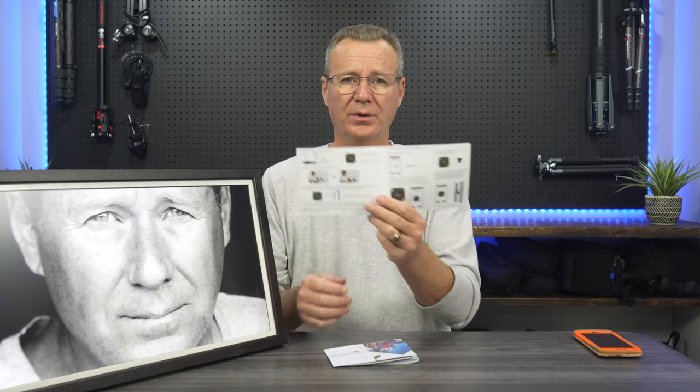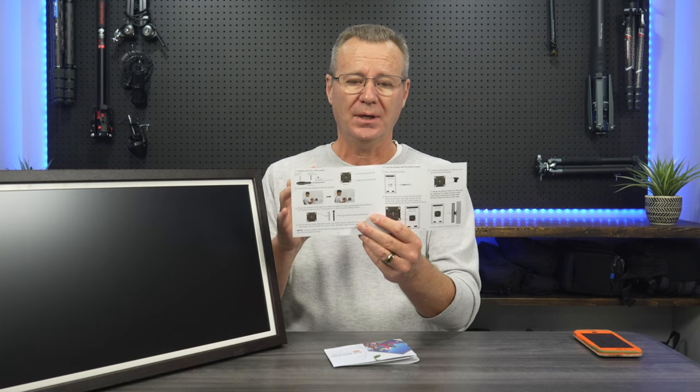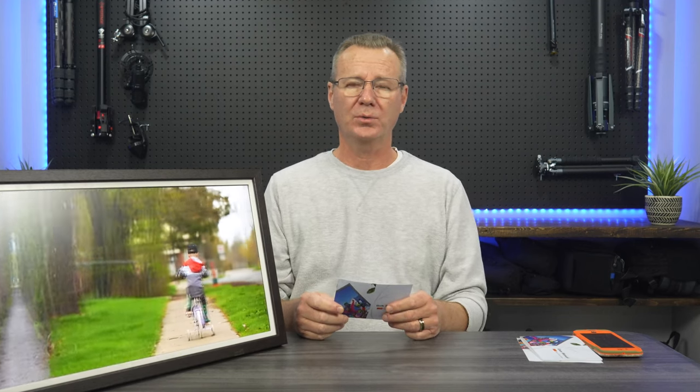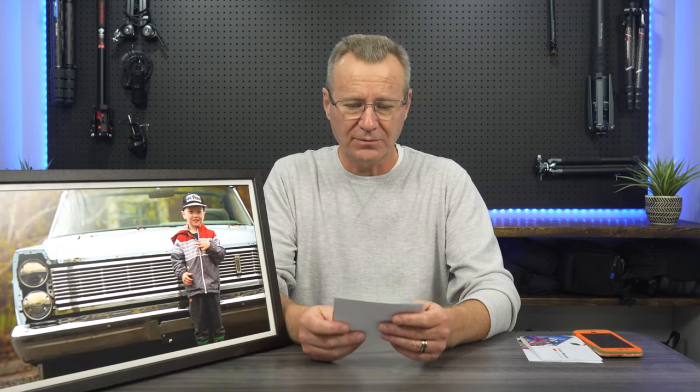I thought I'd give you a couple of pointers on how to get set up and started with the VP photo frame. You've got an installation guide covering all the hardware details for mounting it on the wall — raw plugs, screws, the rotating mount — that's all covered there. You also have a user manual giving full details on all operation modes. I'm going to cover the quick start guide because that's most important to get you up and running. Step one: unbox the frame and connect it to AC power.